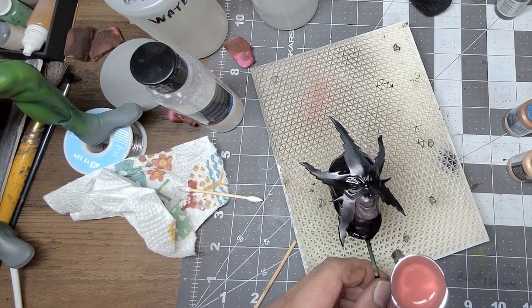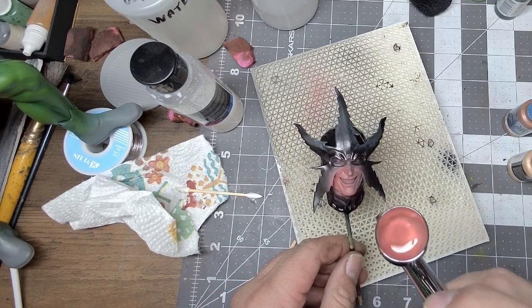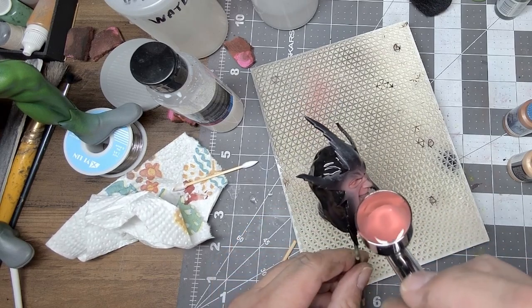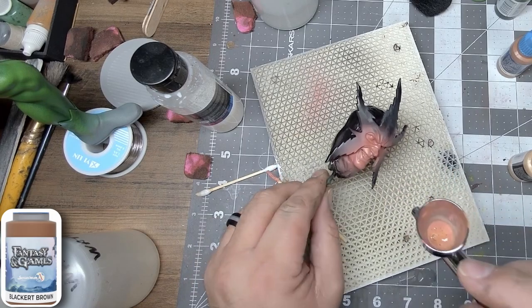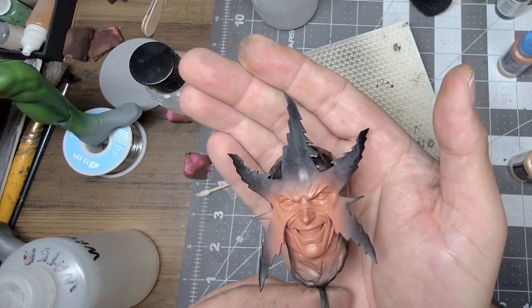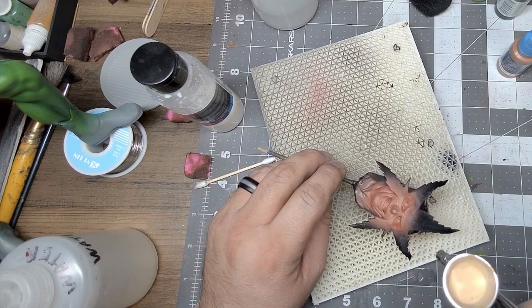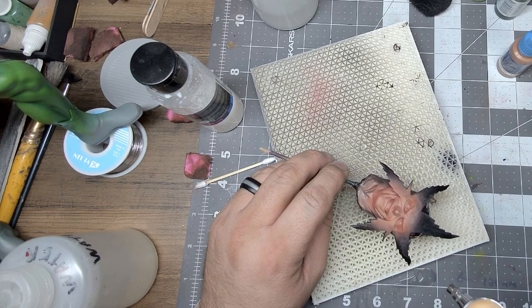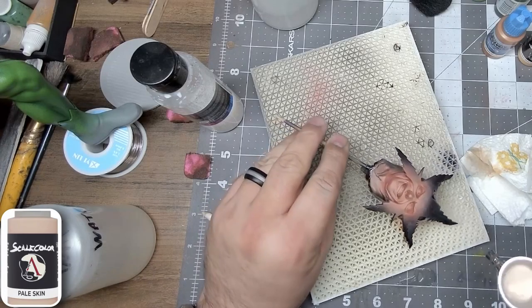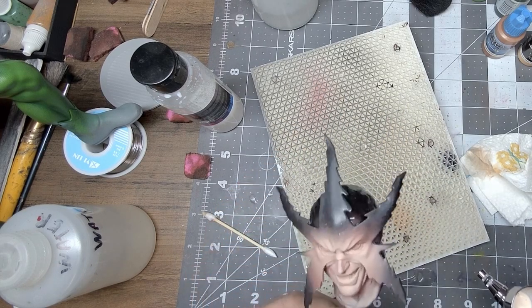Now for the only skin tone on this model. I'll start base coating with Vallejo's Reddish Flesh from the Nocturnal set — it's going to be the deepest shadow color that you'll see on this face, so I want to make sure I get it all up in his eyes and around the underside of the mask. Once this dries, I go over the face again with a very thin coat of Scale 75 Blackert Brown. Once that's dried, I come back and spray Light Skin from Scale 75 only from the top — this is where your highlights are. You don't want to spray this from underneath and change the entire tone of the face. This gets followed up by Pale Skin for only the highest points: the tip of his nose, the top of his chin, things like that. I may have gone under his eyes just a little bit, but most of that gets covered up by the mask.